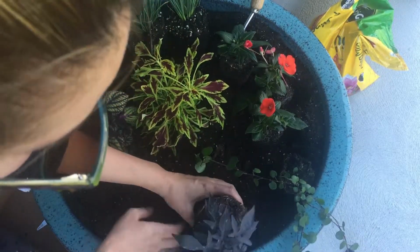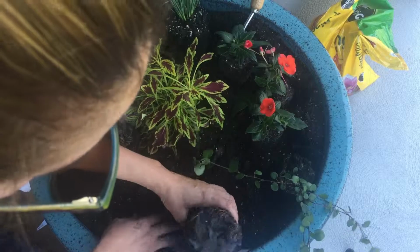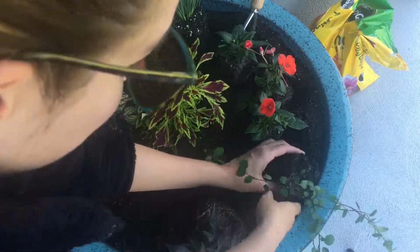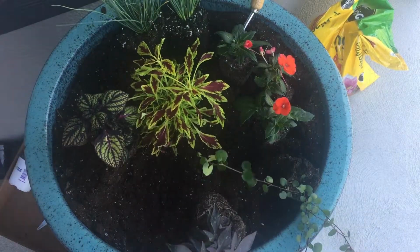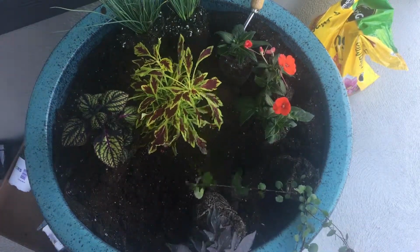Now when I do my trailer, sometimes I'll plant them in sideways so that they're really poking up front. Kind of give these guys a boost here. Okay, I'm gonna fill in and I will show you where we're at when we're done.